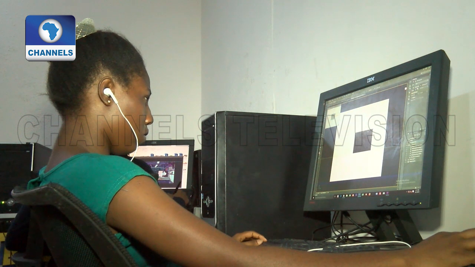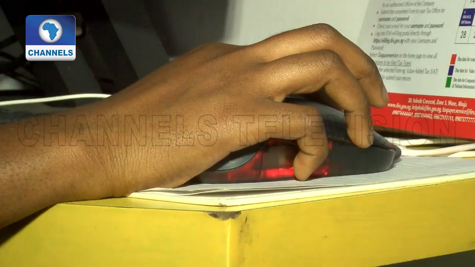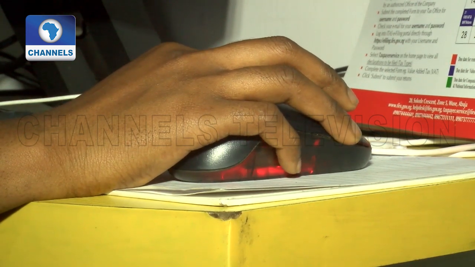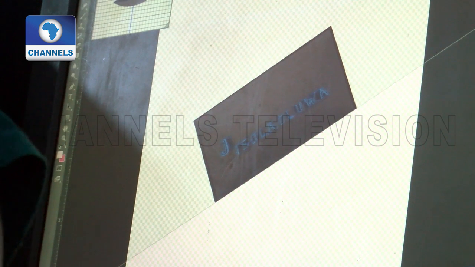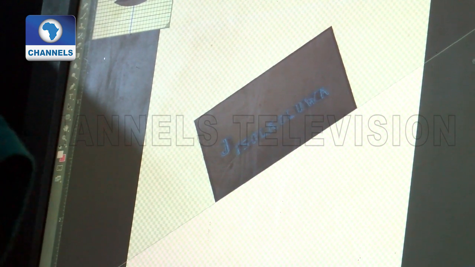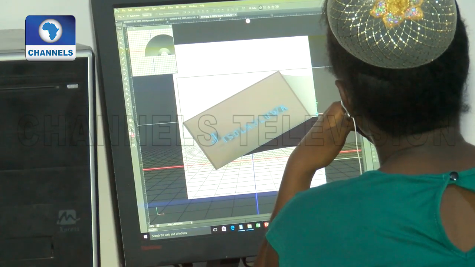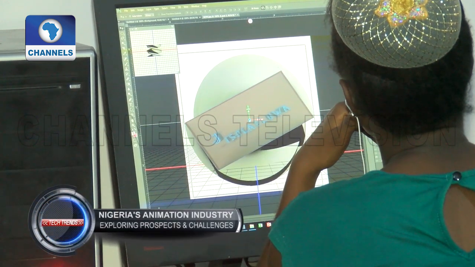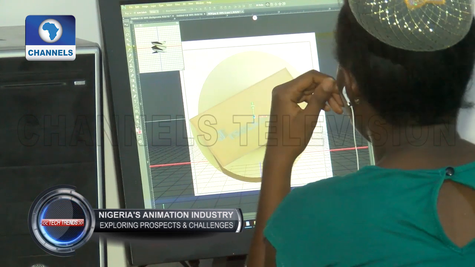There's a lot of awareness that also needs to happen, and I think there has to be a lot of mentorship going on, some of which we've started, to be able to see how we can get more women in, handhold them in, and let them know that it's not a difficult profession, and what are the ropes, what are the career paths. Again, in Nigeria, animation is still relatively new, so that's the reason why the gap is that large. But I believe as the years go by, with more awareness and us trying to get as many women in as possible, we'll be able to see changes.